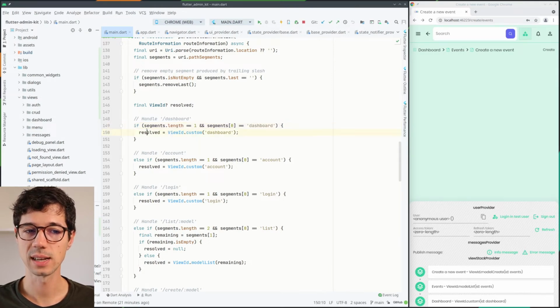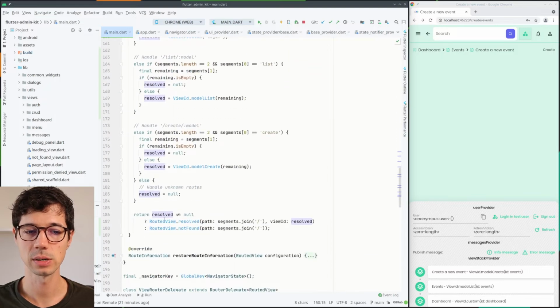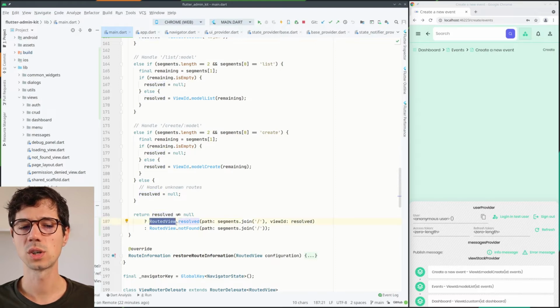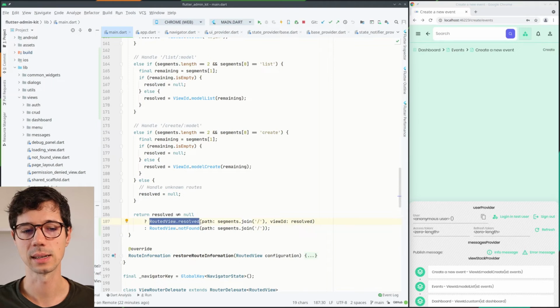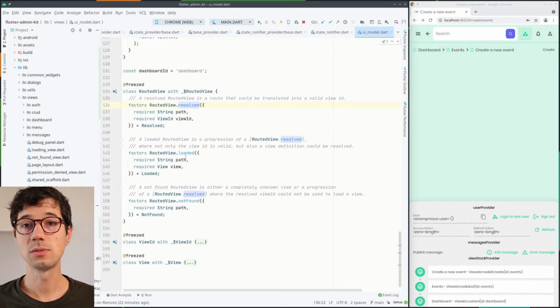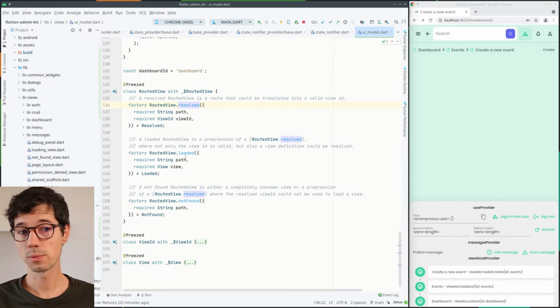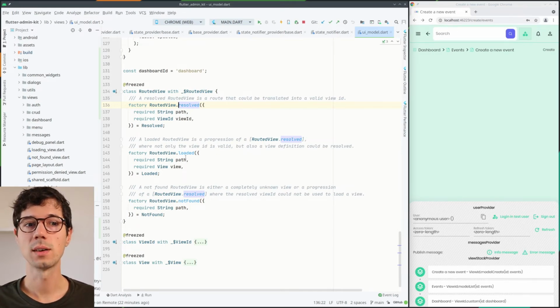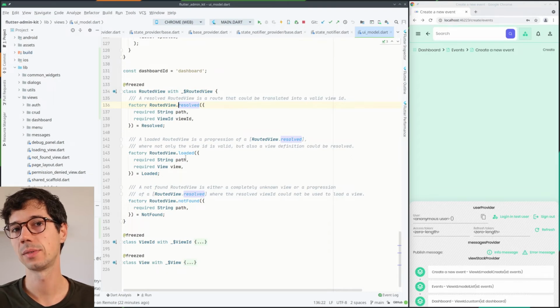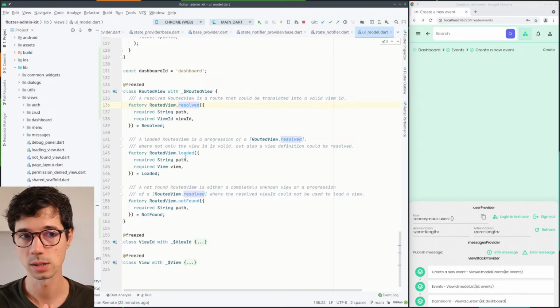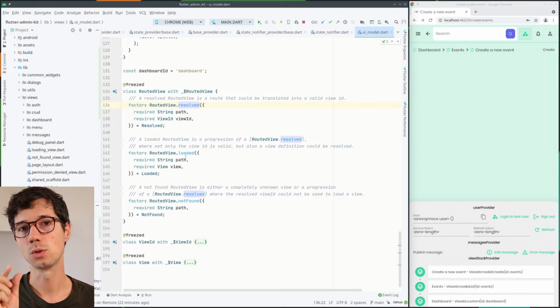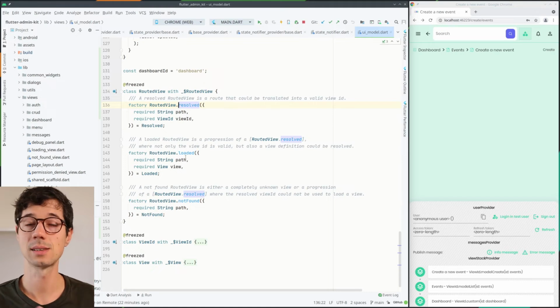And when we look at what actually gets returned in the end, that's the interesting part. We have some intermediate object, and in the very end, we return such a RoutedView, which has some factory constructors, but we see that in a second. So let's jump there. Now this RoutedView is my own object to track the view, at least what the full delegation and URL resolving logic has to know about. So RoutedView is the minimal thing to know for the communication between the browser telling me that something changed and my other app logic.